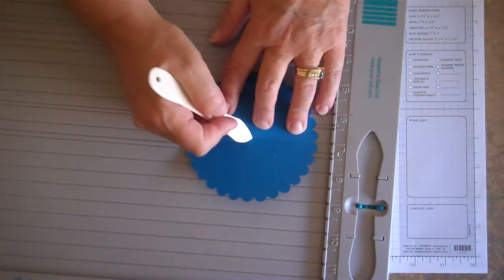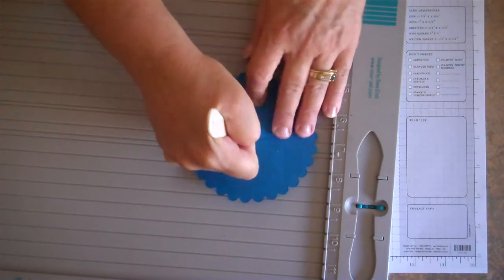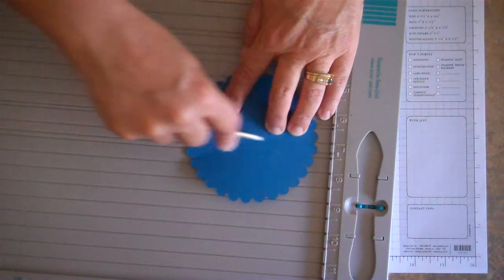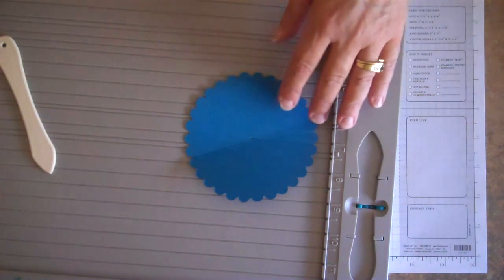As you're doing the next line, put your little boning tool right in the center and just pivot it a little bit. And that will get you to the next scallop. And you can go ahead and just do that one. So it goes pretty quickly actually if you do it with a score pal. But like I said, if you don't have one, you can do it with a ruler.